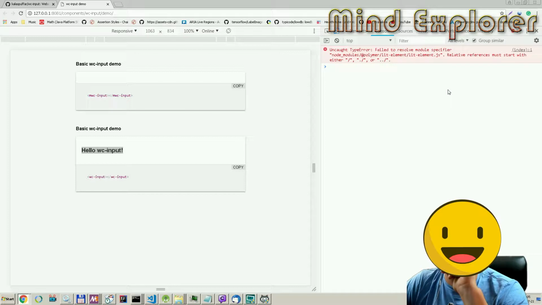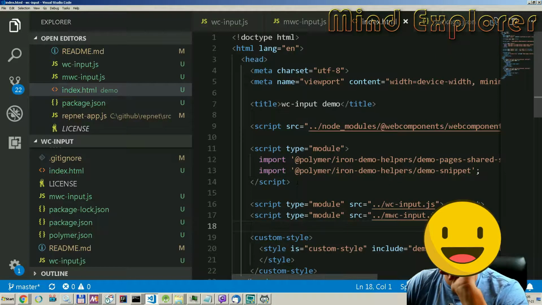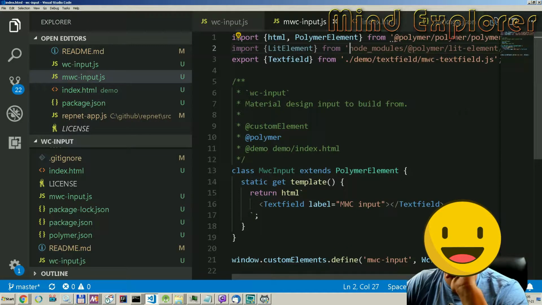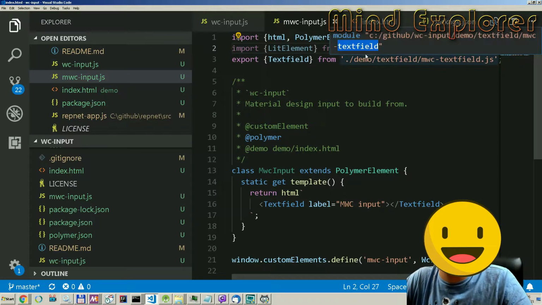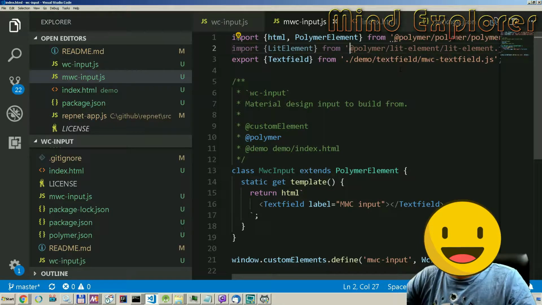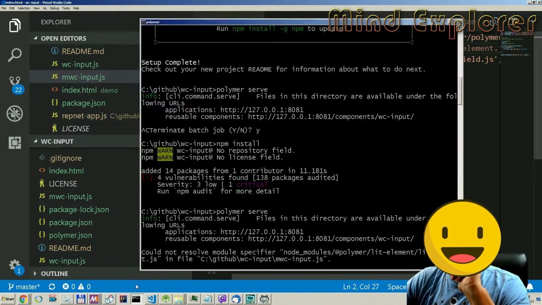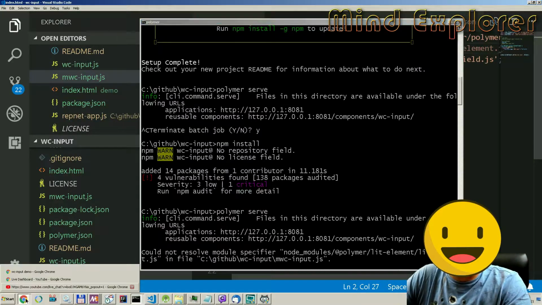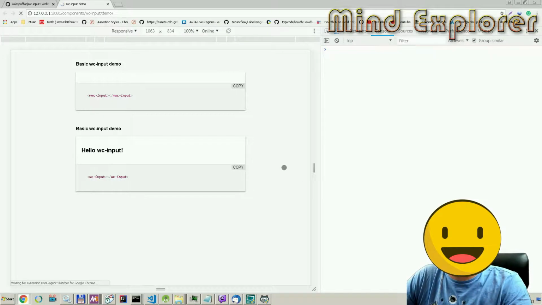So let's see if I can figure this out from the error message. The error message is a bit convoluted. It doesn't really talk about the problem at hand, but you usually get these kind of strange error messages when you have done something so wrong that you actually miss it altogether.